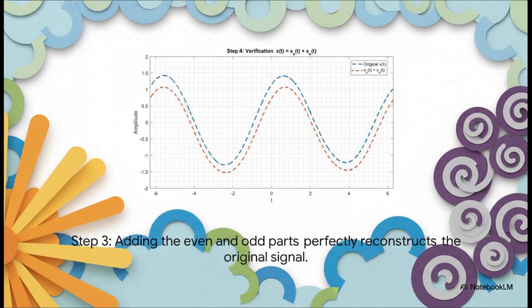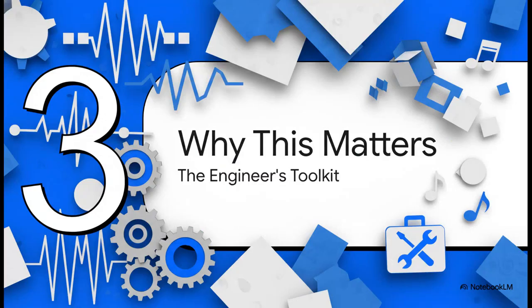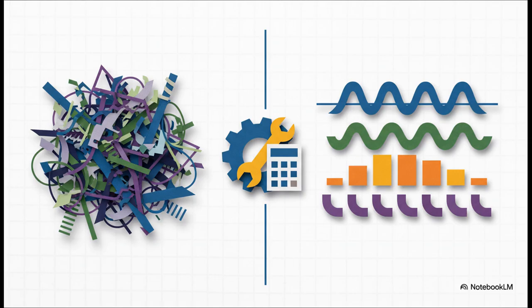How cool is that? So we've met the building blocks and we've seen how to use them. But why does this whole toolkit actually matter in the real world? Well, ultimately, this approach makes incredibly complex problems manageable. Breaking signals down like this simplifies the math a lot. For something super important like Fourier analysis, using that symmetry trick can literally cut the computation needed in half. It reveals hidden patterns in physical systems, but most importantly, it gives engineers a universal toolkit to build, model, and analyze any signal they can possibly imagine.